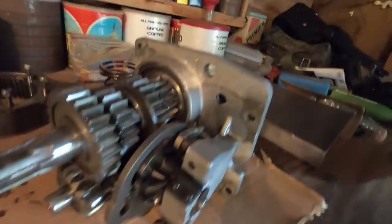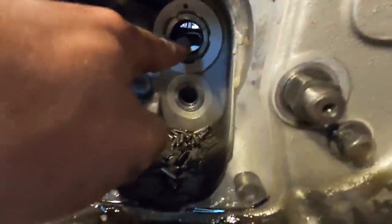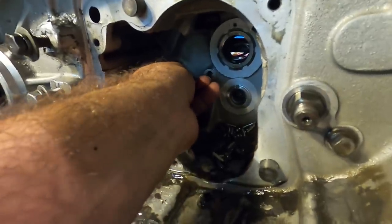That wasn't too bad. It wasn't as bad as I thought it was going to be. In fact, it wasn't even all that hard. Four bolts, and the thing came right out of the case. As you can see, there it is. Now, let's see what it looks like on the inside of that transmission case. Oh, there's all my little needle bearings for my main shaft. Just fell right out of there, just like an Ironhead does, which I've kind of forgot all about. Anyway, and there's this piece I came after, and see how easy that comes out.